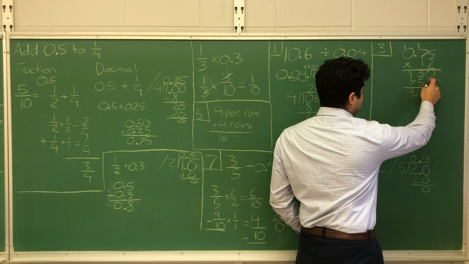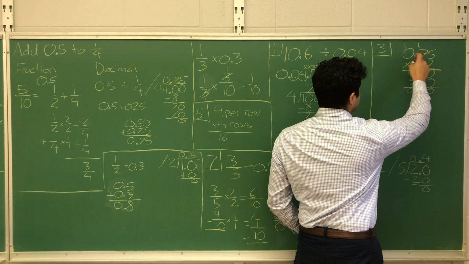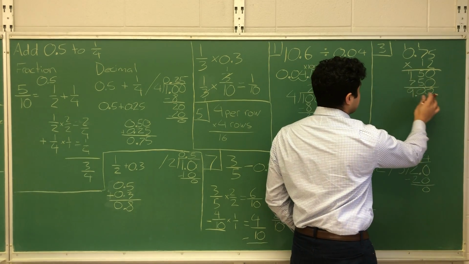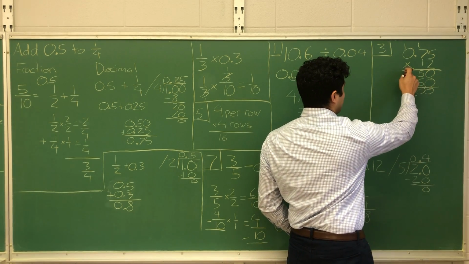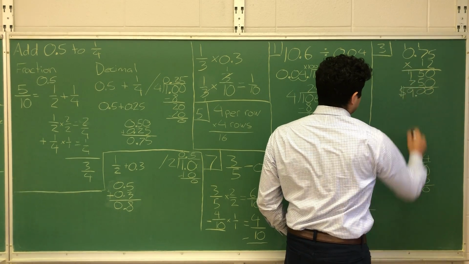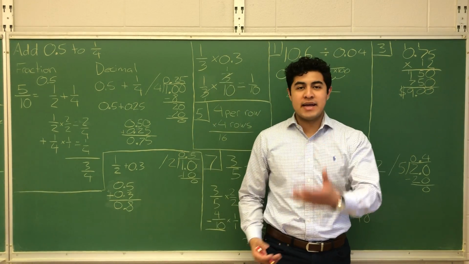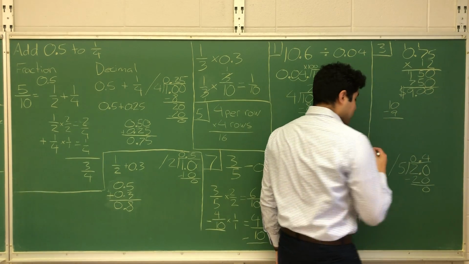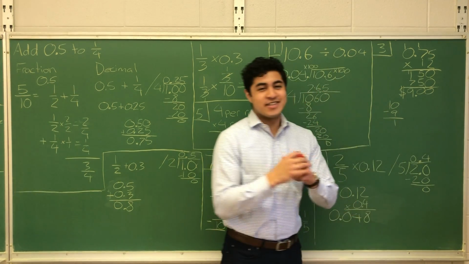I write a 0 in the 1's place, and then I go again. 1 times 5 is 5, 1 times 7 is 7, 1 times 0 is 0. And I didn't write that 0 down, but you can if you want to, but it's holding no place value. All right, now we can add it. 0 plus 0 is 0, 5 plus 5 is 10, raise the 1. Now we got 7 plus 1 plus 1 is 9. So the cost of a dozen photographs of 75 cents each is $9. If she paid $10, you guys know this, 10 minus 9 might be a little hard for you to solve, so I'll solve it for you, is 1. So she should get $1 back.